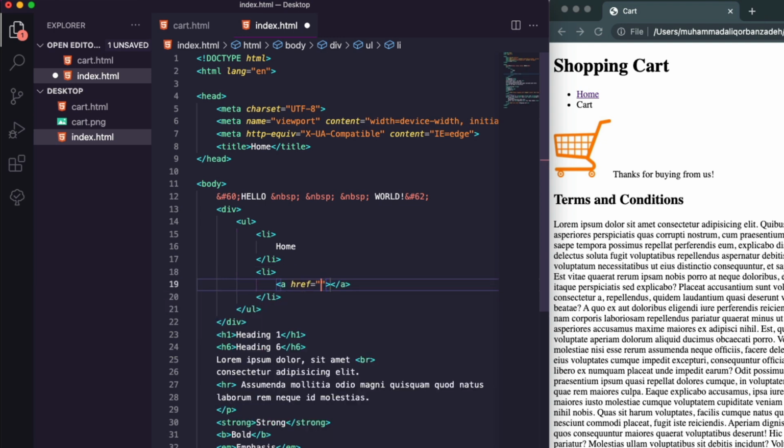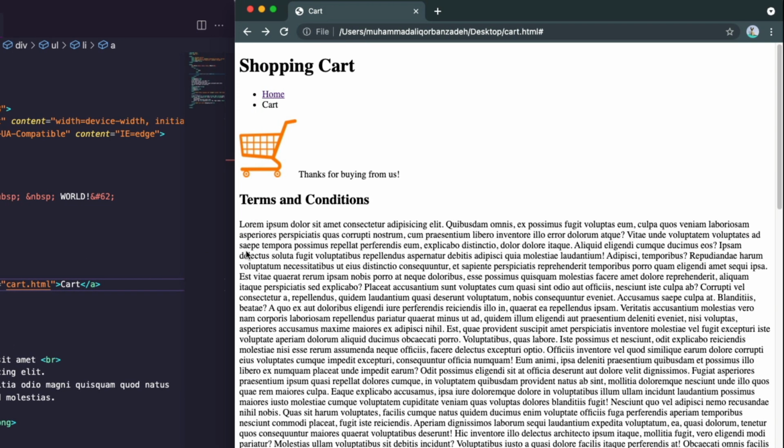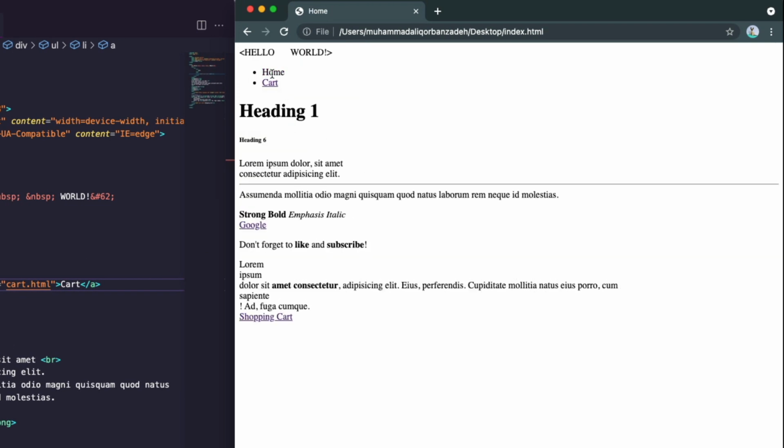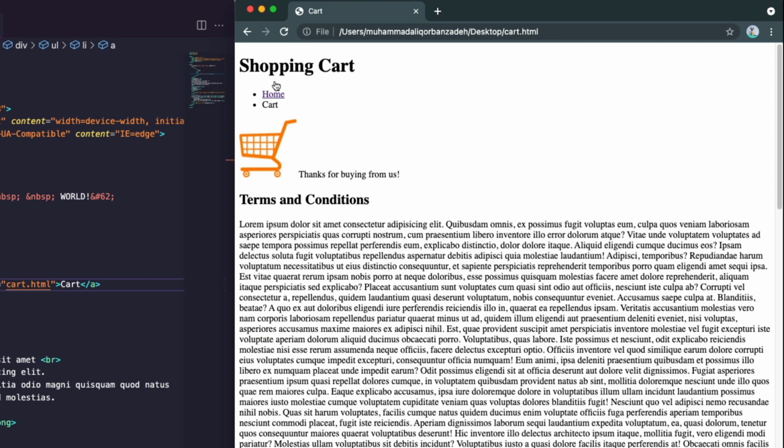So save, and as you can see, the navigation bar is here. Now go back to the cart HTML. Okay, this is a good example of how to use the list tags, but note that in HTML5 we have the nav tag, which is specially for navigation bars, and we're going to use it later.